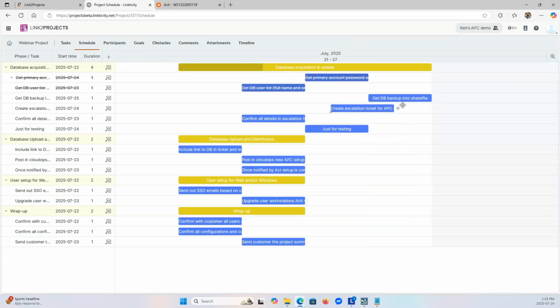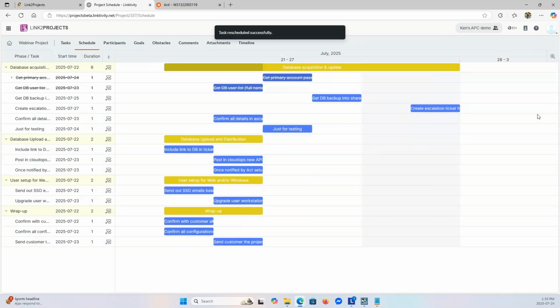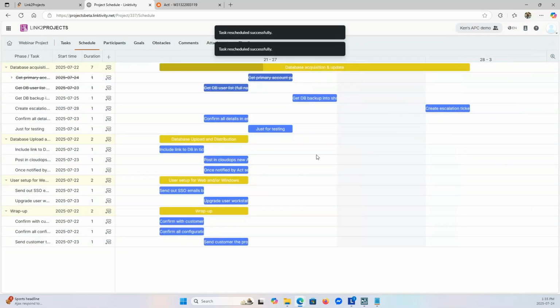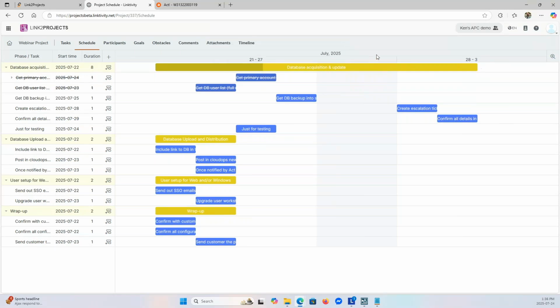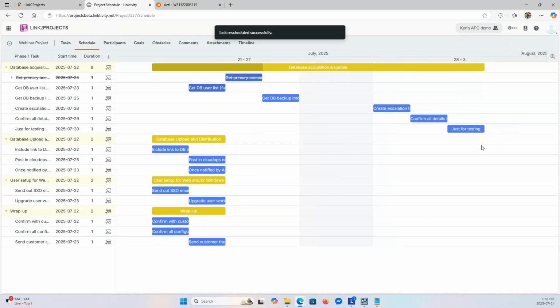Okay, you can see that all of these, and you're getting little notices here, are expanding accordingly. Now, I think you will agree that's a lot easier than typing into cells on a particular row of a spreadsheet. You can just drag and drop them, and you also get to see how they all relate to each other. So now let's say, I'm just going to drag this over one bit.